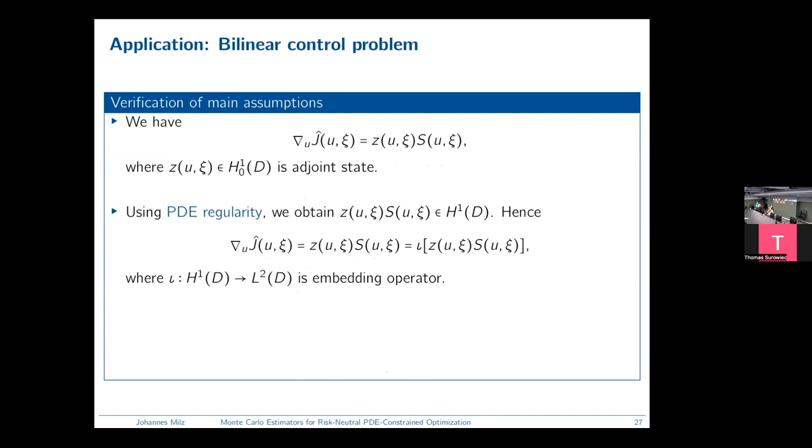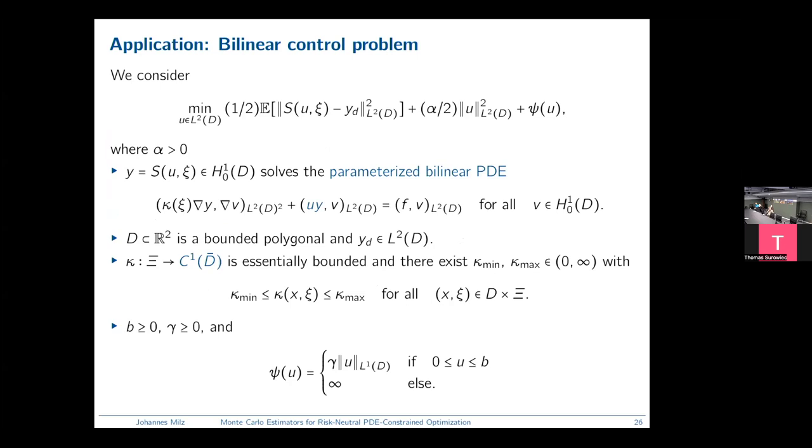And this is possible because iota does nothing with objects from H1. So if you evaluate iota at V and V is an H1, then it will return V. So this is why I can write this identity here. It uses the special form of how iota is defined. It's very hidden in that sense. It is very hidden, because if you stare at this PDE, you wouldn't recognize this compactness. So it's revealed after gradient computations and using PDE regularity and calculus for products in this case.